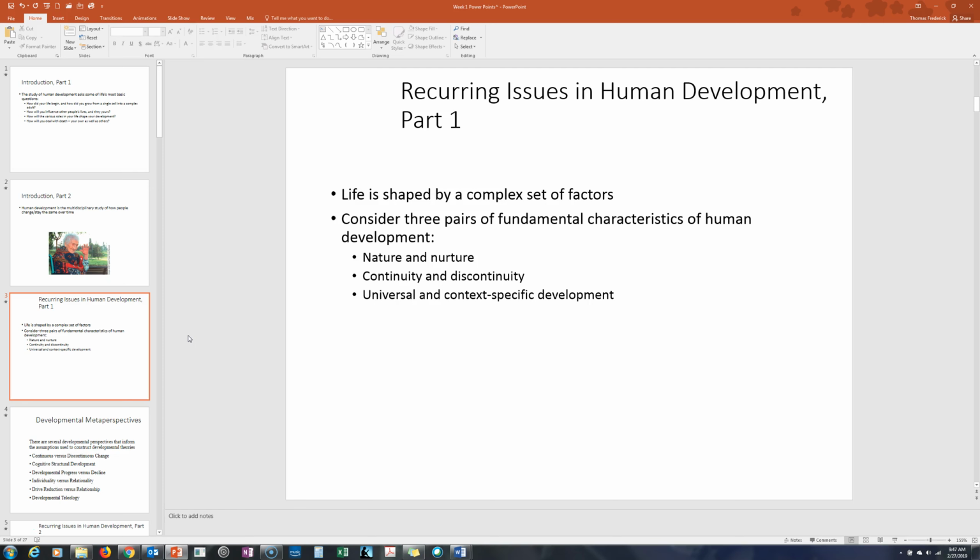Continuity and discontinuity. So this is how people develop over the course of their lifespans. Most of our psychological theories view development from a discontinuous perspective. Think about a stage model, as we'll spend a lot of time talking about Erik Erikson throughout this course, and Sigmund Freud and Jean Piaget. They have stage models where you are functioning at a certain level, and then there is a qualitative shift as you gain competence and skills and then move into the next level. So, for example, for Erikson's model, you resolve the conflict between these two developmental processes, and then that helps you move on to the next stage. But it's a discontinuous shift.